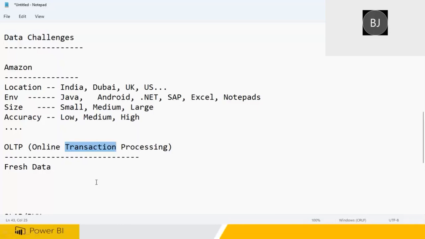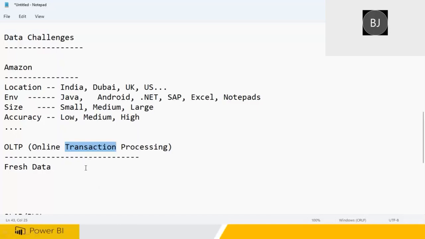Everything is a Lavadevi. Clear? In Telugu, it is Lavadevi. In English, it is a transaction. Transaction means whatever you do is a transaction. So in Amazon, what do you do? You buy a product. It is a transaction. You cancel a product. It is a transaction. You write a review. It is a transaction. You return the product. It is a transaction. You make the payment. Transaction. You get the discounted amount. Transaction. Whatever you do is a transaction.